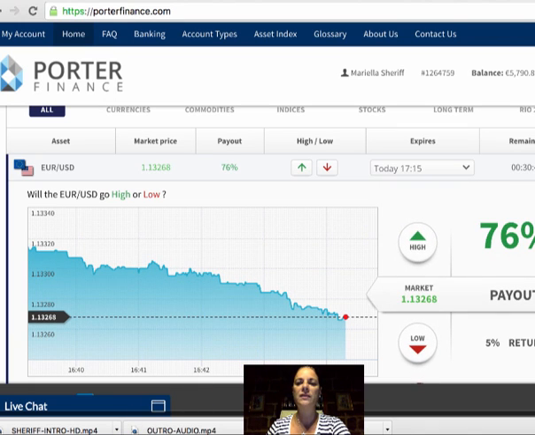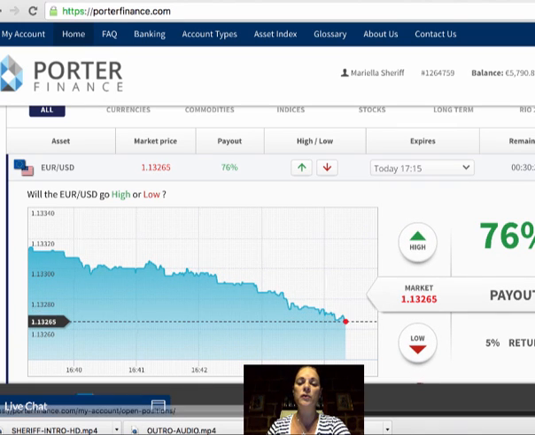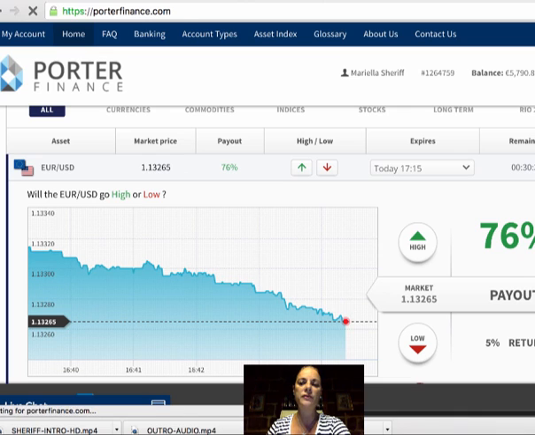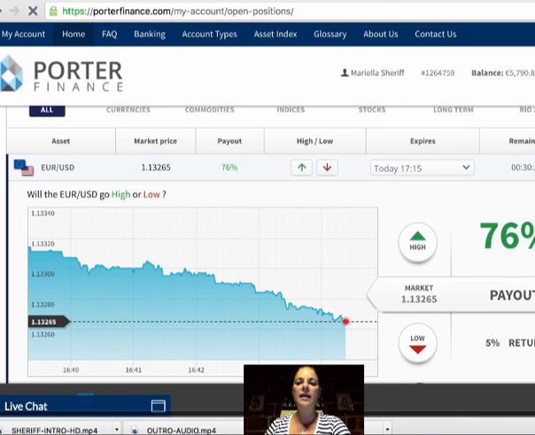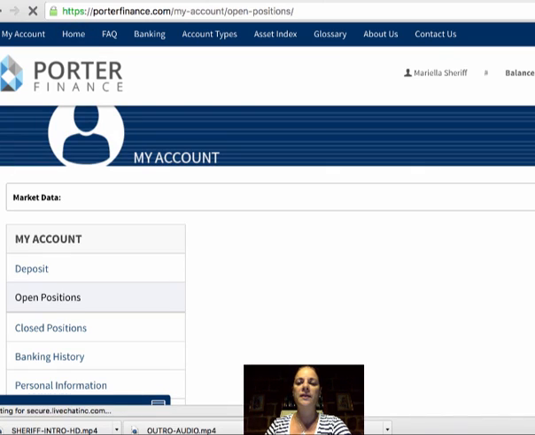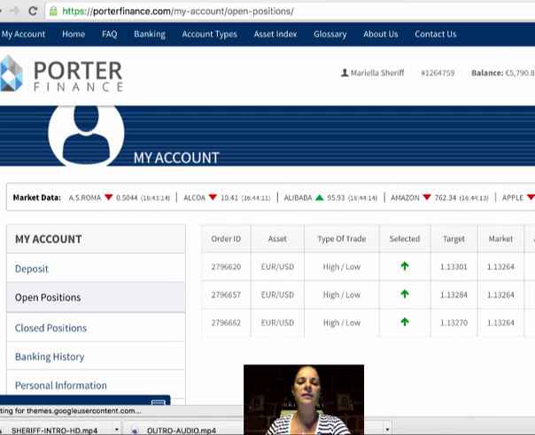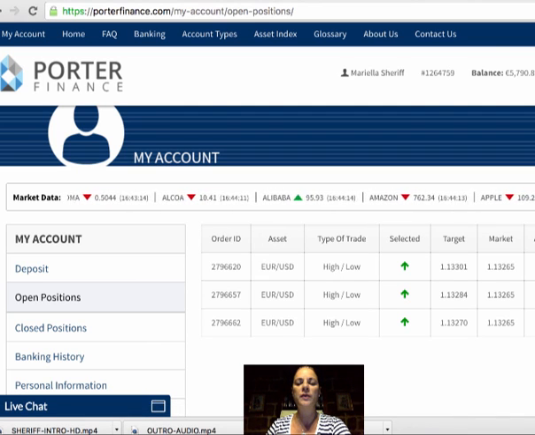Okay, let's have a look at our open trades. There is a very good possibility that I will lose the first trade because the price had shot up and I got it really at the wrong end, but the possibility of winning the other ones will be quite high. Let's wait this out, and we will have a look at different expiries and see how they will be playing out.